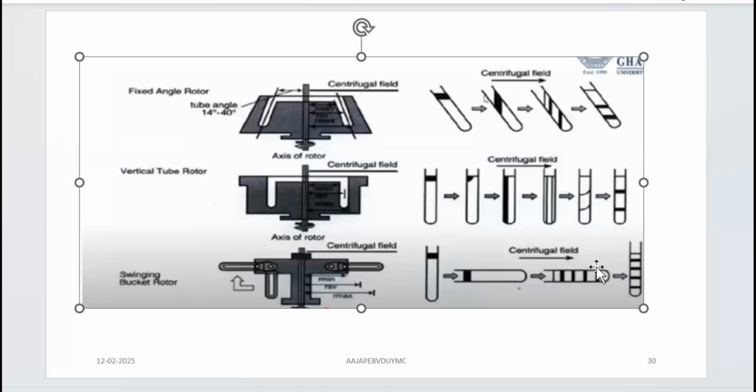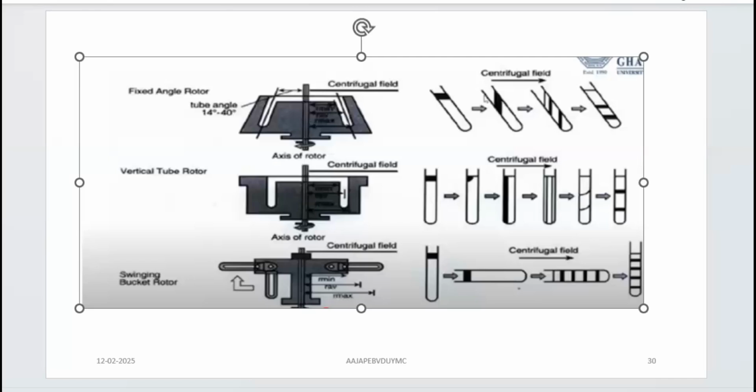This is the way it is going to get reoriented, because the tube is going to flank out, get placed horizontally, and the particles which are sedimenting will get reoriented in this manner, right? So this is a comparative account of three different designs of rotors, right? When I say the types of rotors, the selection of a particular rotor is important depending upon the purpose for which you are using it, right? The reorientation of the particles is very important, and it is changing in each type of rotor.